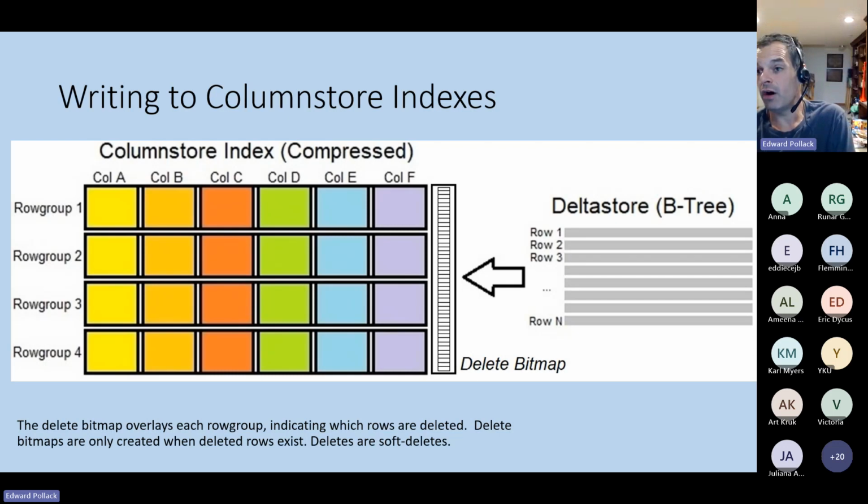It isn't created by default, it's created when you need it. And what it basically says is the following rows are deleted. If you query this thing, ignore them. And so they're not really deleted, they're soft deleted. There are background processes in the newer versions of SQL Server that will come through and clean up the deleted rows for you. You can also force it with some index maintenance, some reorgs and stuff like that. But needless to say, when you delete rows, by default, they're being soft deleted.